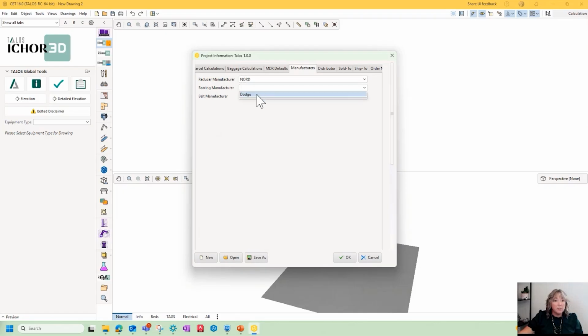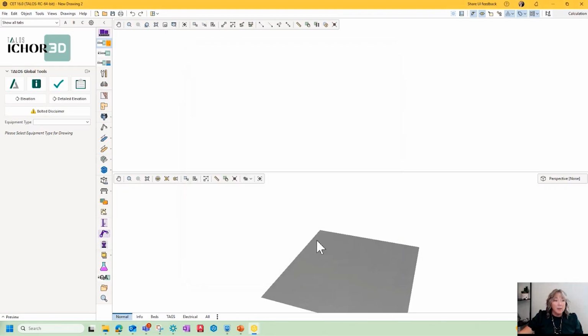So I'm just going to flip to a few of these just so that we've got some choices set here. And then I'm just going to go ahead and click OK. There's lots more information here. So once I have this information set and I need to define my equipment type, the way Talos has developed this extension is that we have 3 primary equipment types, and this sets the design characteristics for each of the conveyors and chutes.